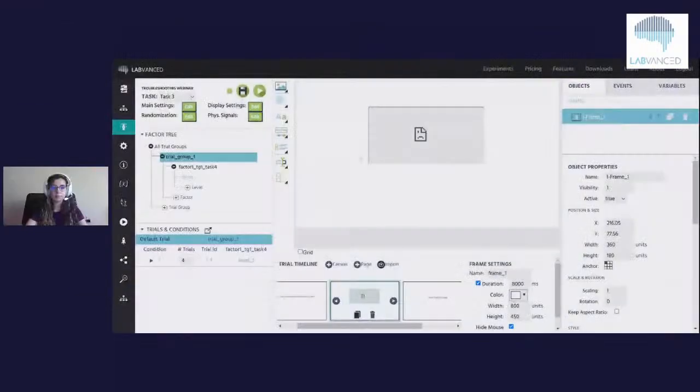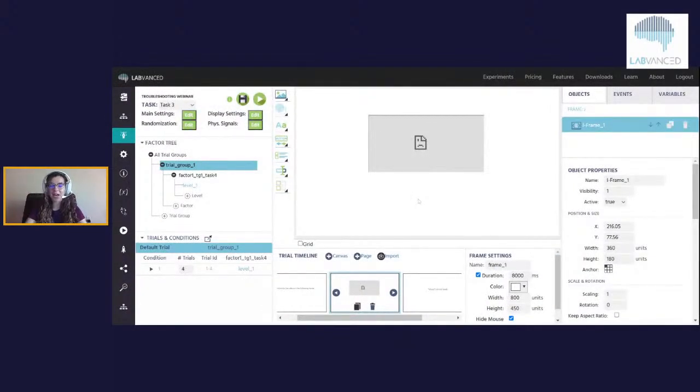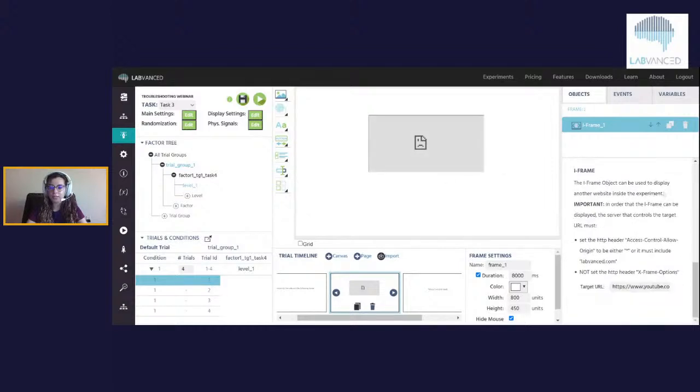So, let's go back to our platform and see if we can implement that fix. Okay? I'm getting so good at this tab switching thing. Oh my goodness. Okay. So, quick thing to note before we start. If I start editing this link right here, notice how the default trial is highlighted. It's going to change all of the trials to be the same video, and that's not quite what I want. So let's go trial by trial. There's only 4. And we're going to check our links and see if maybe that's the issue here.